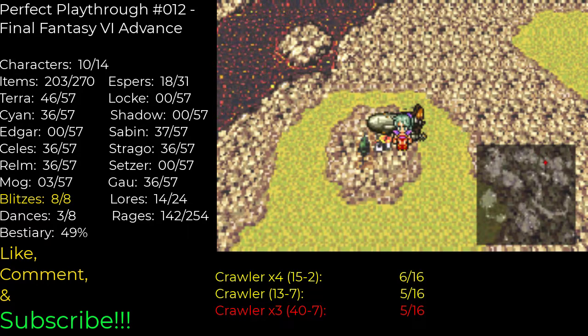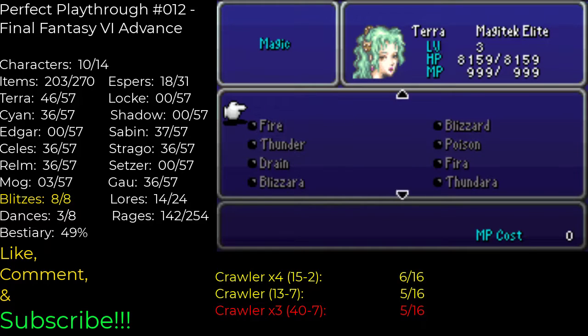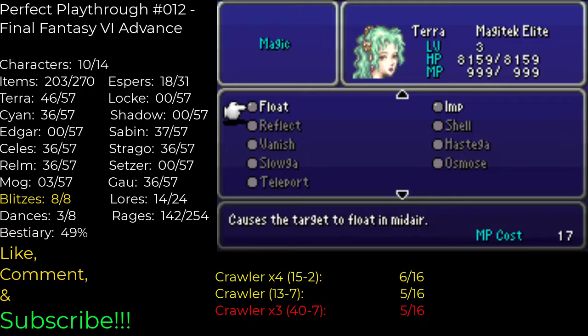Welcome back to my perfect playthrough of Final Fantasy VI Advance. Our objective here is to beat the game, completing everything the game has to offer. Last time we picked up Gogo, Cyan, and Shadow and helped Gao catch up on all the rages.